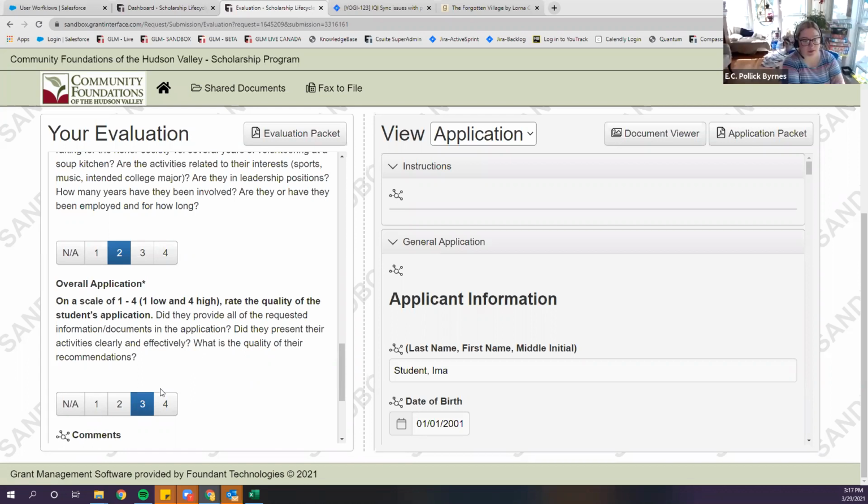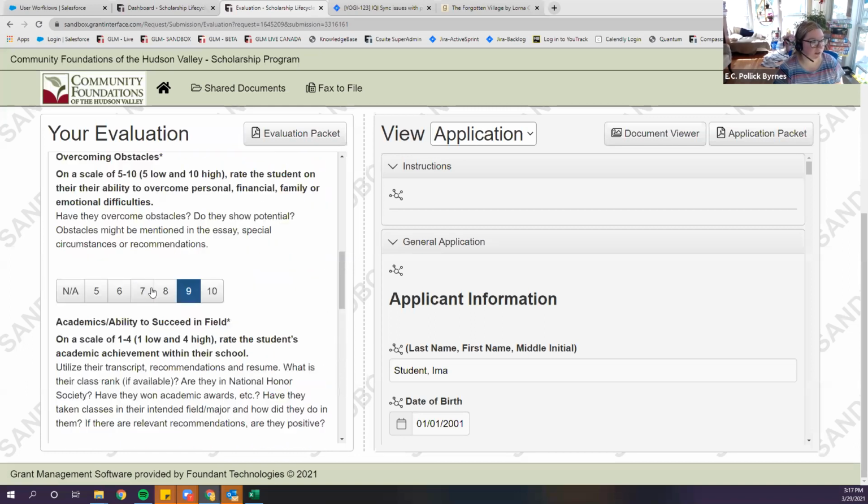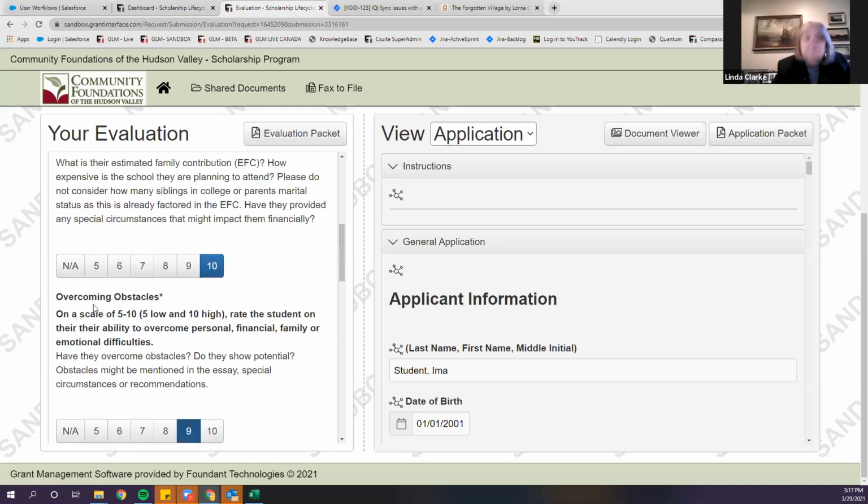Yes, so the idea is if that is a separate essay that student has to submit, that will be a separate scoring opportunity for you. So that overcoming obstacles essay, I actually got lucky and picked a really good example here. This is a totally different essay than the generic essays or the other things that students might have to submit. So that'll be unique to just that opportunity for that scholarship. Great question.